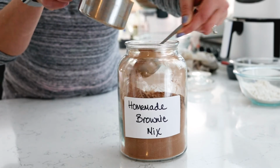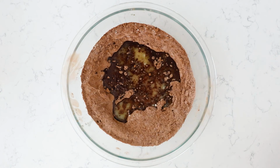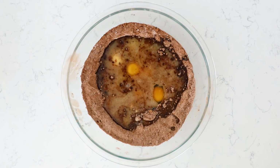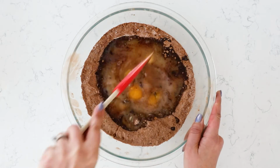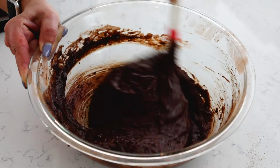Once you've decided what size brownies you want to make, you're going to measure out the corresponding amount of mix and add your other ingredients, which are going to be some sort of fat, large eggs, water, and vanilla extract. Now, when you're making the brownies, you have choices for the different kinds of fat that you use. You can use melted butter, you can use vegetable oil, or you can use liquid coconut oil.